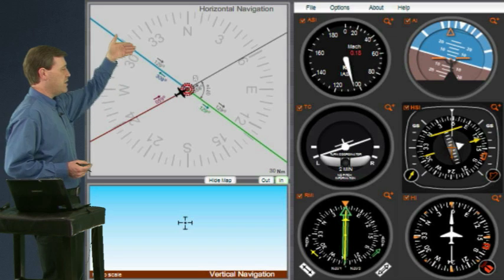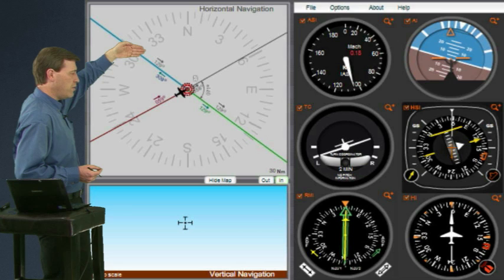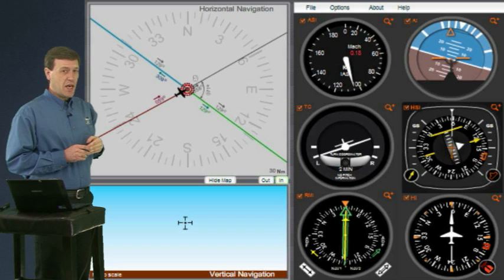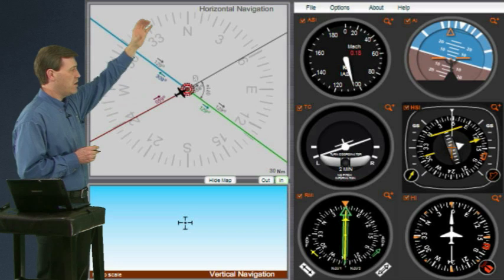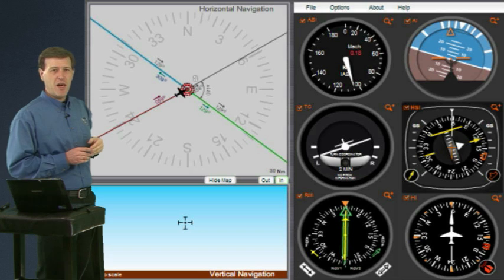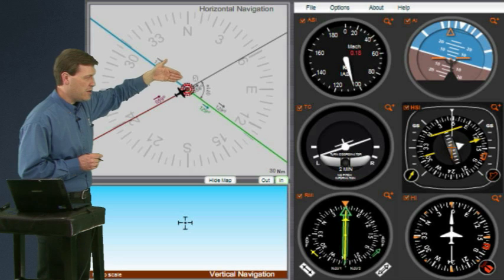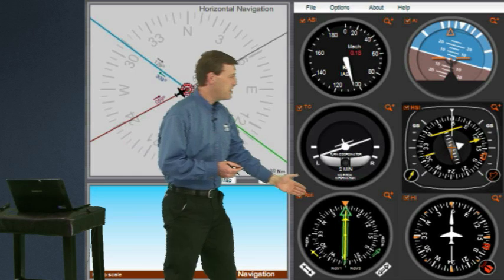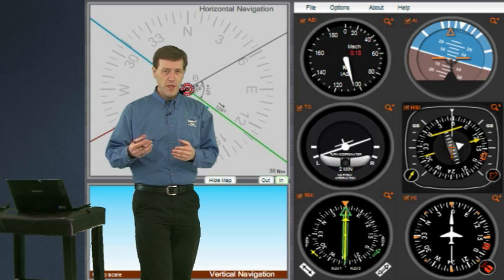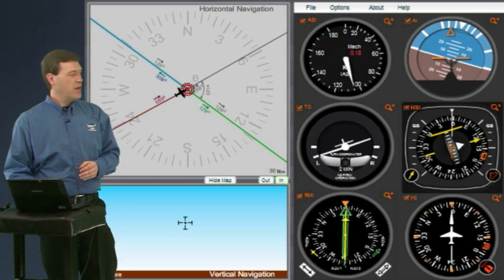So when we get winds from the left or from the right, what we're actually going to need to do way out here is, instead of flying perfectly 129 when I start out here, I'm actually going to have to move a little bit into the winds. Typically, a good number to start out with is about one half of the crosswind value. So in this case, if we had that 10 knot wind from the left, instead of flying 129, what I maybe should have done was taken about 5 degrees off of that. And if I flew 124, I would find that that would keep me pretty close to right on this track.